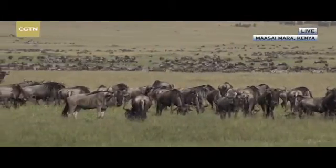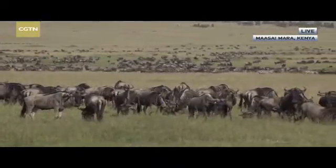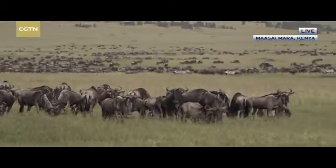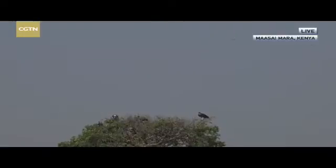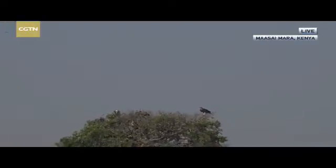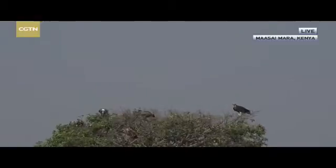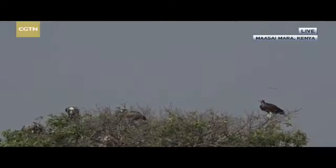Now, a bird not quite as beautiful as the grey-crowned crane, but not nearly as ugly as the marabou stork, is one of our 5 vulture species. Well, very true, James. I think for me, crown cranes are some of the most beautiful birds we got in Africa. And not sure many people will disagree with me when I say vultures are not as good looking, I would say, like the cranes.